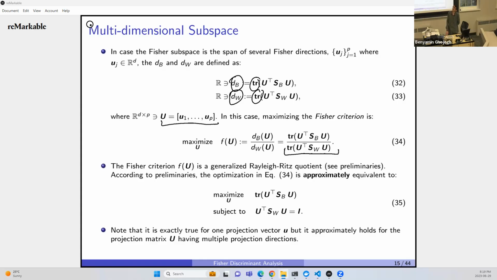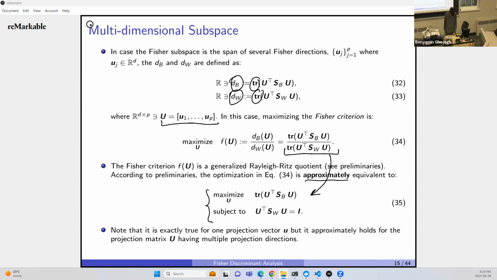I think I said that in the preliminaries. I remember I said that. Its maximization is not exactly equal to this. What we proved in the preliminaries was for a one-dimensional variable. But if it is multidimensional, I said in the preliminaries that it's approximately equivalent. Once I said in my paper that this is equivalent to this, I got rejected because of this mistake. They said, no, this is approximate. I remember I had some fights with some reviewers on this. So, okay. For a multidimensional matrix, it's approximately equivalent.